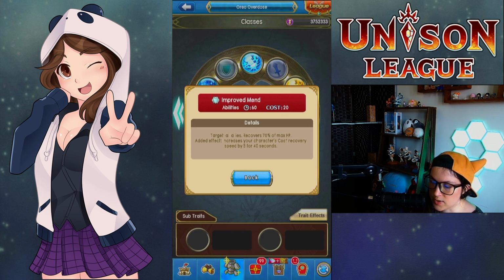You see, Improved Mend has an added effect. It increases your character's cost recovery speed by 5 for 40 seconds. This is truly beneficial as cost is an essential part of the game. It allows you to use attacks to take down your enemies, heal your allies, or cast utilities and other support skills that can aid your team in various ways. The only real complaint I have for Improved Mend are its high cost and cooldown.